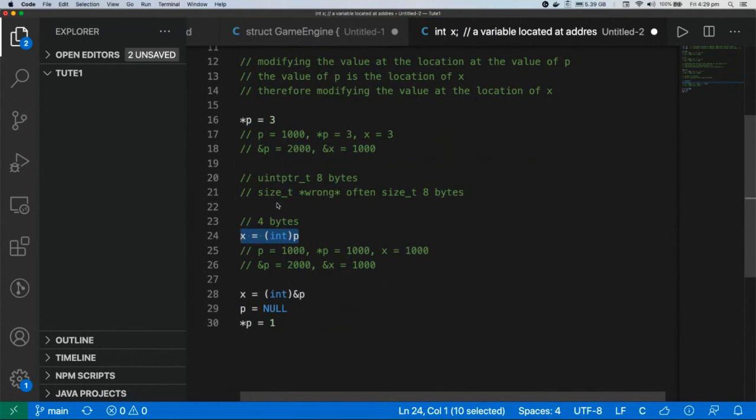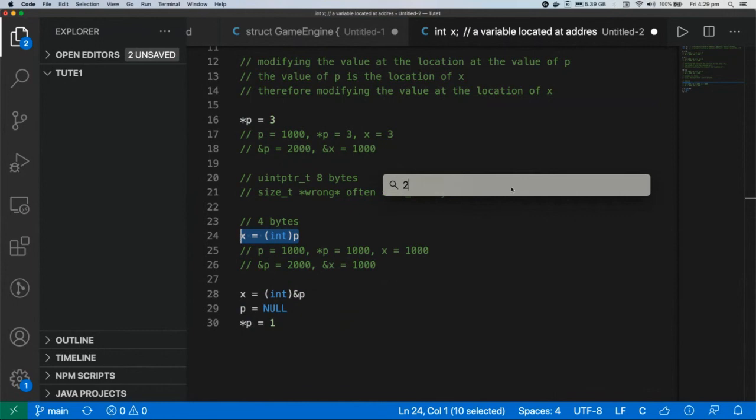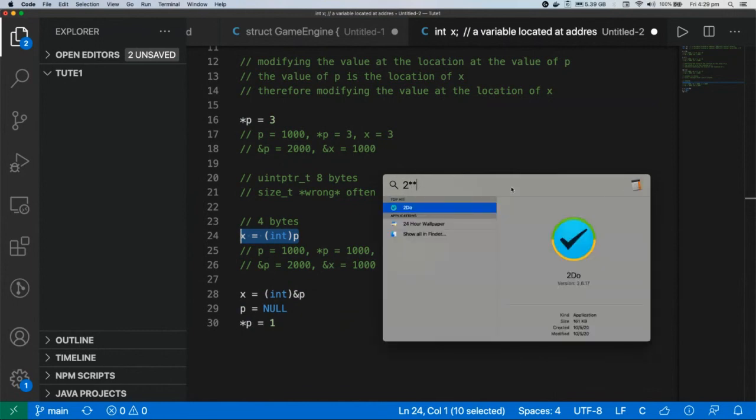So do pointers have a cutoff? Pointers don't have a cutoff, but on modern systems they effectively have a cutoff, because the way you can find out how much memory you can have on your computer, for example, is just to do this. You go 2 to the power of, for example, a 32-bit computer, it'd be this. That's the maximum memory that you can have on the computer.